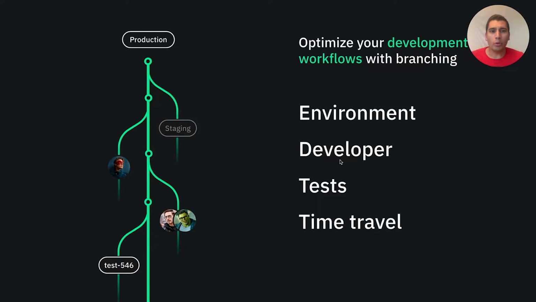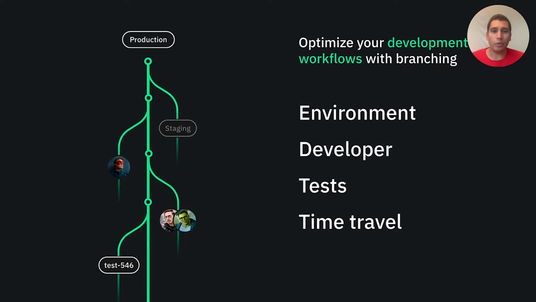The first thing we're going to address is what are Neon database branches? Well, branches are just a copy on write clone of your database that you can use for different purposes. Let's just say that you have a development, a staging, and a production environment in your database infrastructure. So the staging and development environments in this case will just become branches that will inherit schema and data from your production database.